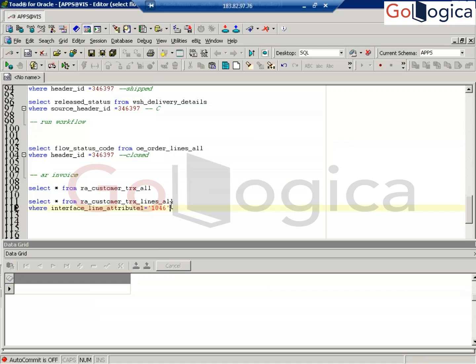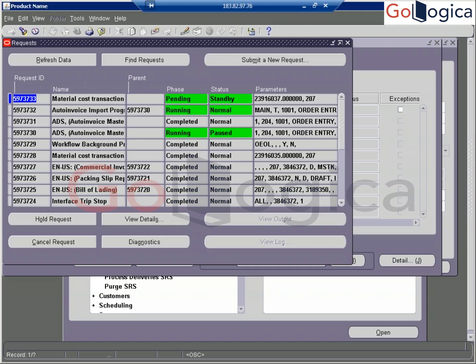Give me a second, you can wait for a minute. Still ADS is running, auto invoice import program. Try to finish these four flows.